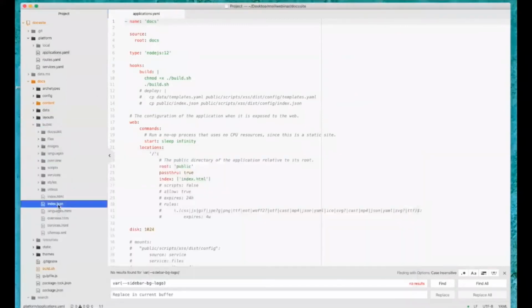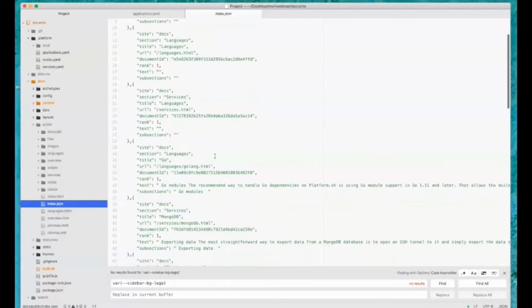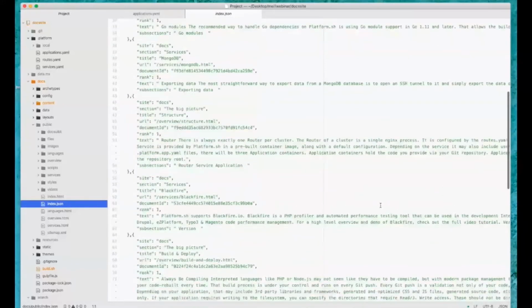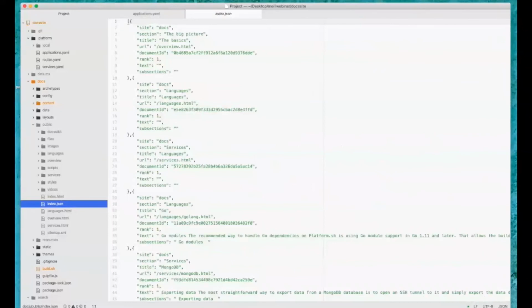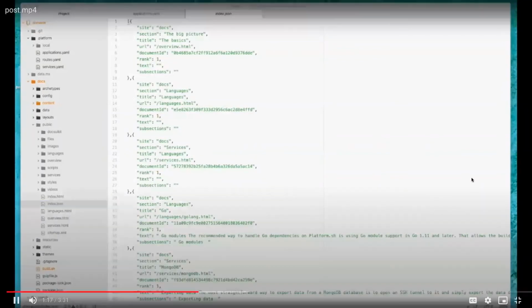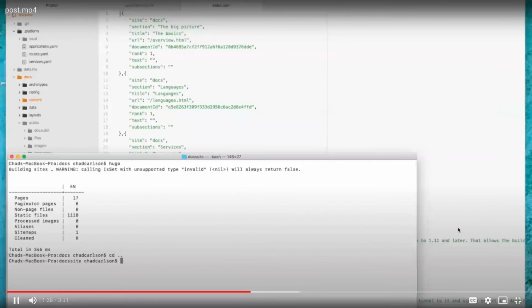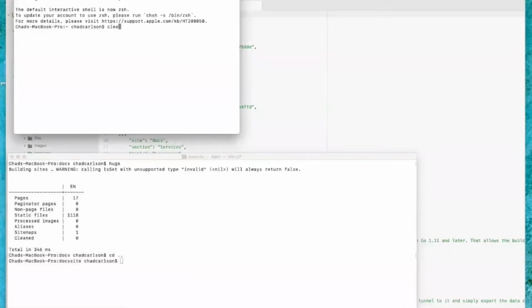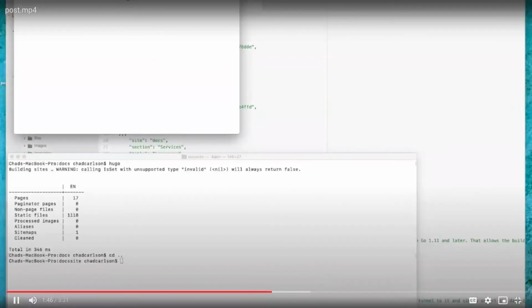I'm going to build the site, so it's going to take that template that I showed in the last one. We'll see in our public directory, here we go. We have our index.json in the Meilisearch format that's generated on every build. So now all we need to do is actually post it to the search server. You see that we've actually pulled the text from every single one of these documents, the text and the title, specific to all of them, so they'll be part of this search. I'm going to open another window just so I can get the Meilisearch server and my post going on at the same time.